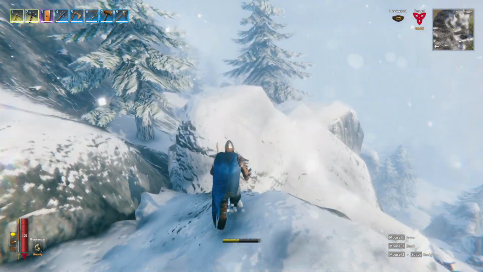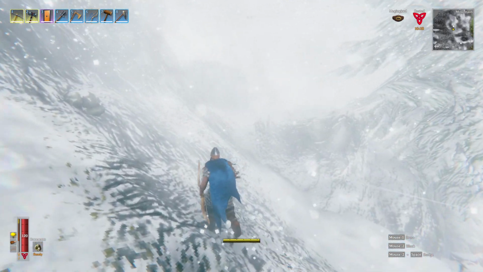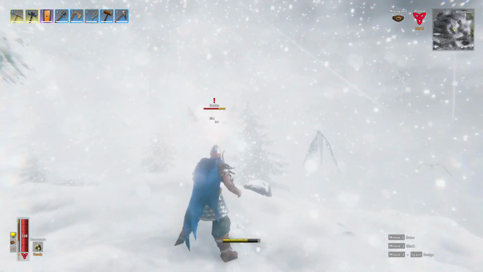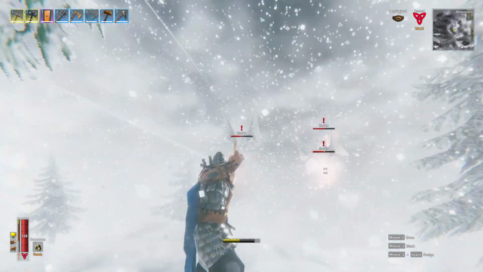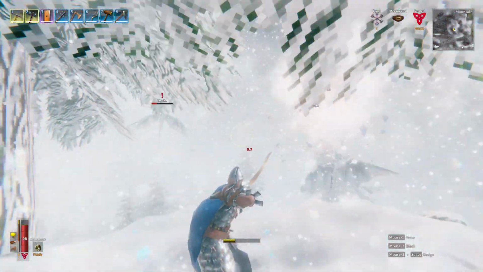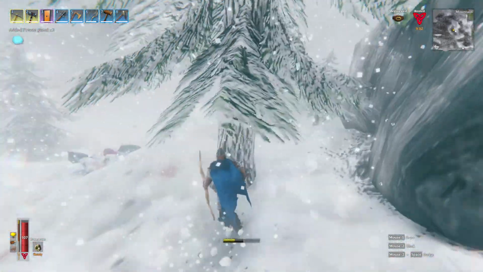Oh, there's another egg over here. I wouldn't even be able to carry it, though. Let's mark it. Egg. We'll kill the drakes around it, though, if there's any surrounding it. Here they are. We got you all burning up. One, two, three. Yes! We got it.